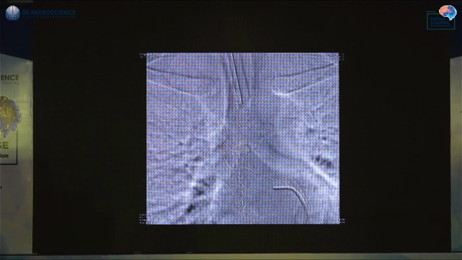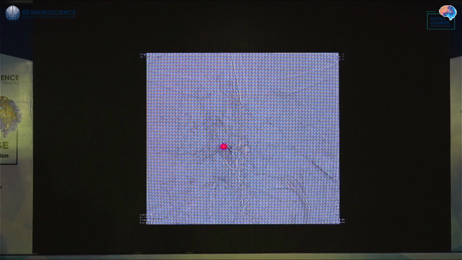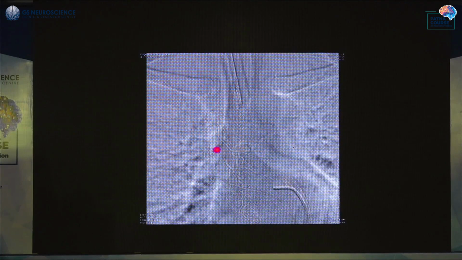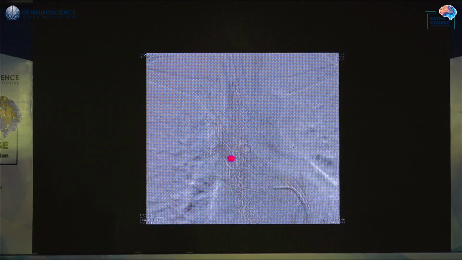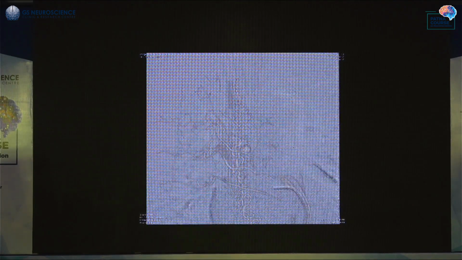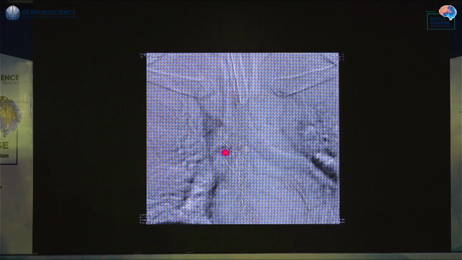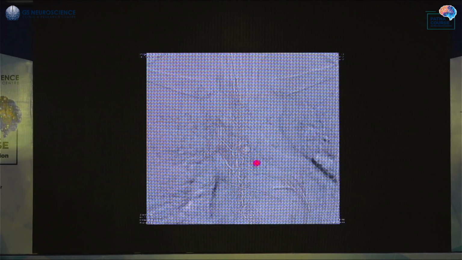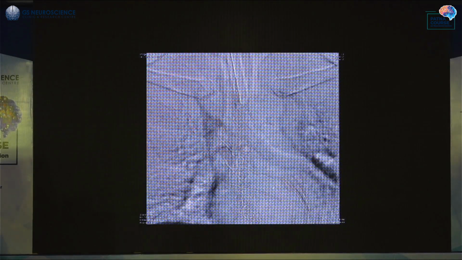And now this is going to be the glue injection on a 3D roadmap. That is the glue being injected, and you can see that the glue is coming from the radicular artery, from the radiculomeningeal artery, the radiculodural artery, and then this vertical component is the place where you exactly need the glue to go, because that is on the wall of the dura. This is the nerve root sleeve, and that vertical position is the wall. It's the wall of the dural artery, the dura covering of the spinal cord.